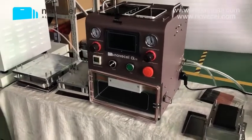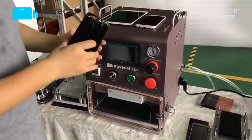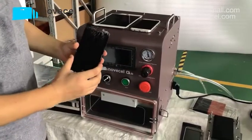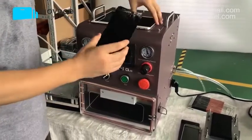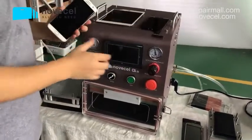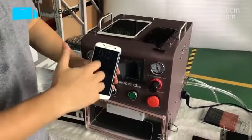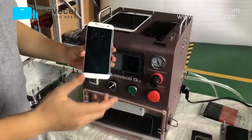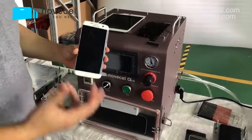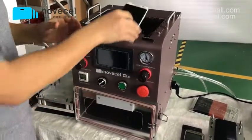Today we're gonna present you guys a laminator for replacing broken glass on screens. This machine works for flat screens like iPhone, Samsung, LG, Huawei, any flat screen, and also the edge screens, curved like the S7, S8, S9 Plus, and other models like the Huawei Mate 10 Pro. There are any other edge screens, so this machine is perfect for that.